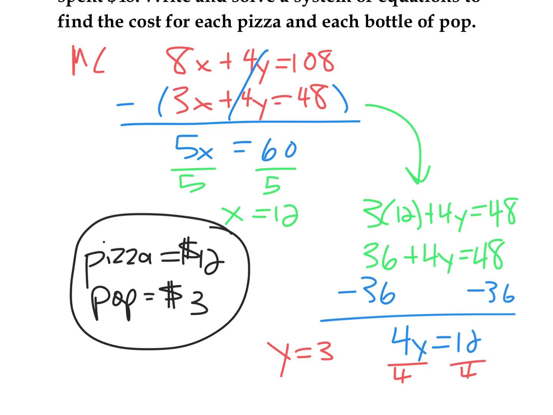So when we're writing and solving a system of equations, figure out what the variables are, come up with your 2 situations that use those same 2 variables. When we have the system written, in this process of elimination, if we have the same coefficient, that's one of the keys to look for. If we have the same number, and if they're the same signs, subtract; different signs, add. Once you eliminate a variable, solve for the one that's left over, and use that value to then solve for the second variable. That's solving a system of equations by elimination.